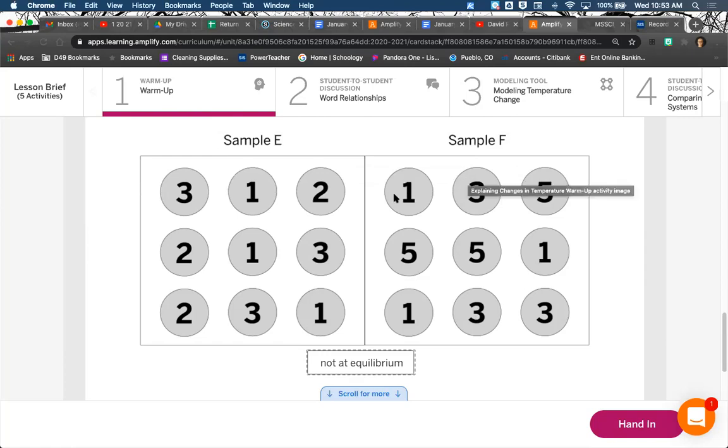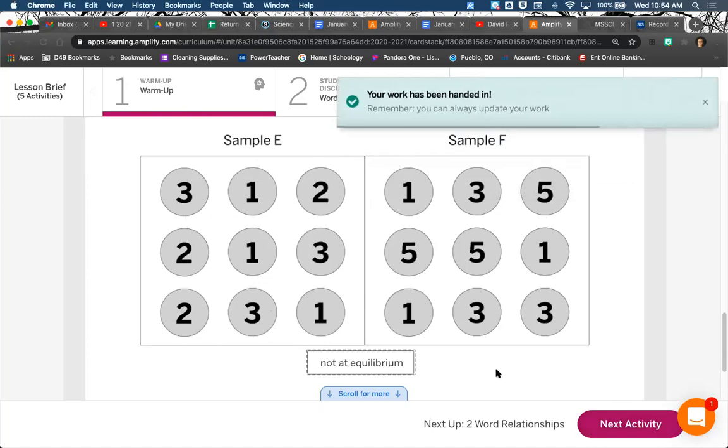These higher average molecules will share the extra energy they have with these molecules on this sample because they're in contact. And eventually the kinetic energy here will, oh, look at that, it got big, will spread over to here and share some of those. We saw an example of that yesterday.